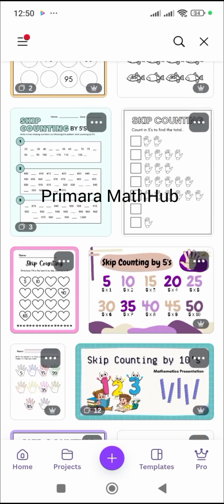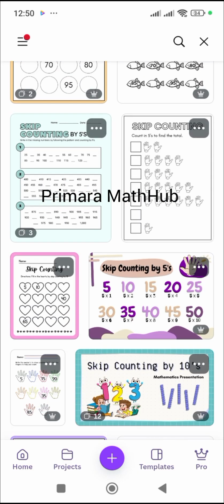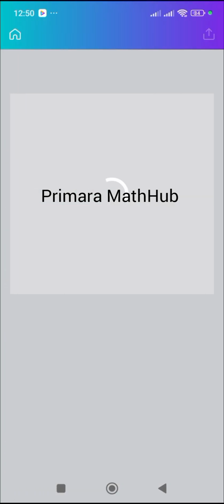Skip counting by fives. It is these worksheets that you will edit and upload on Google Classroom. You have to go back and watch that video on Google Classroom. You will upload it on Google Classroom, share the class link with your students. The students will sign up to Google Classroom and do the assignment there and turn it in to you. Do you understand what I'm saying? So I love this one. I love this. So let's make use of this.